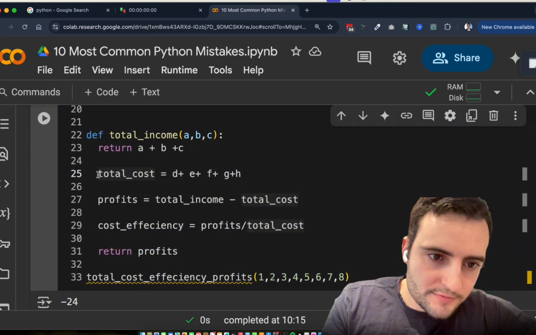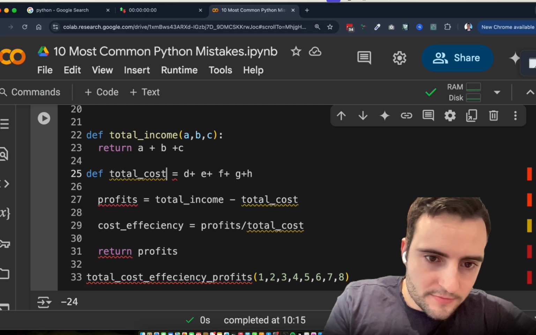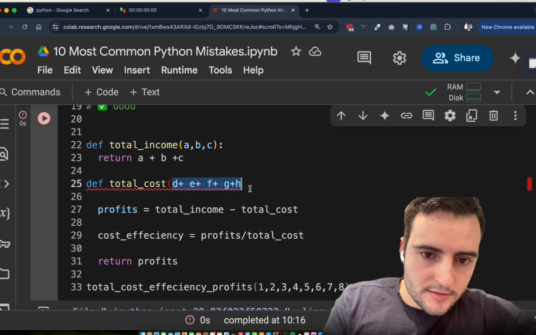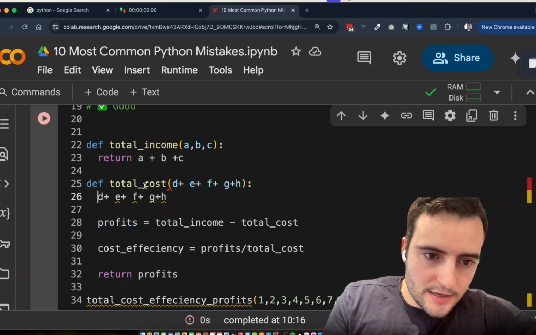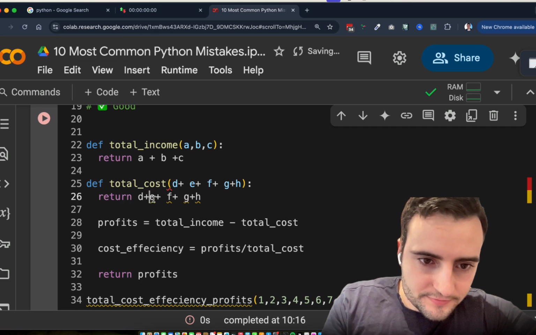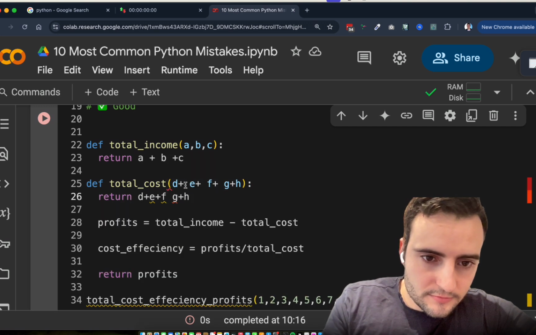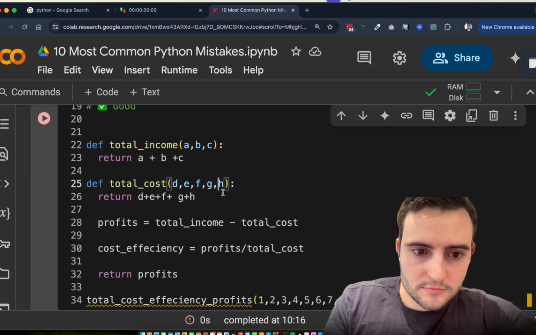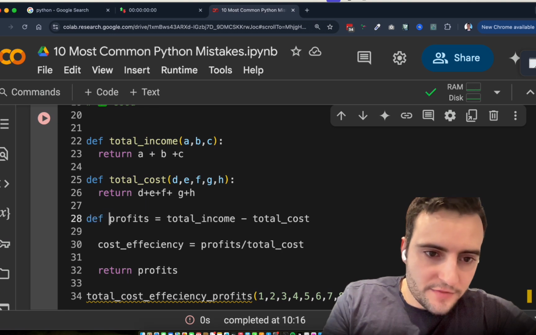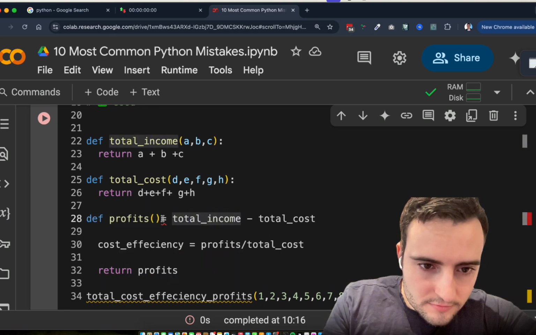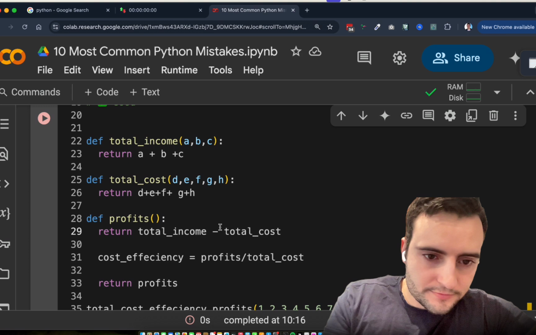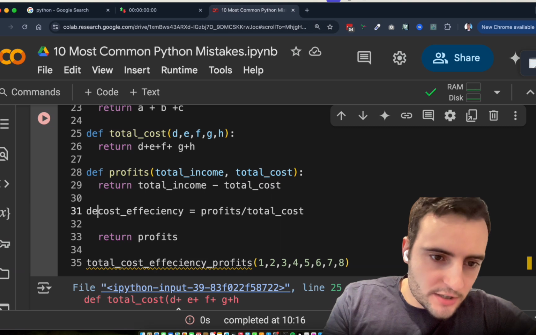Then I might define total cost and I might return this. And then I might define profits. And then you might define cost efficiency.